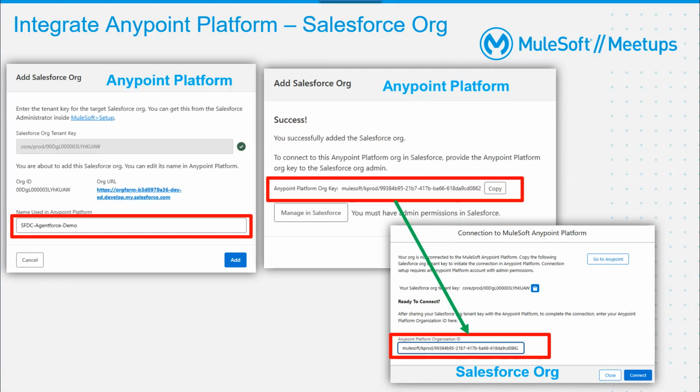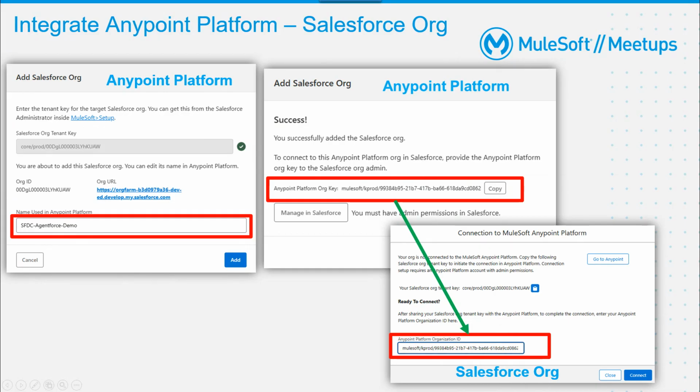I don't know what their future plans are for that. Okay. Then we're going to go forward after that, and we are going to name it. This connection will have a name. I encourage you to use something meaningful, because in my orgs, on my Anypoint platforms, I've got multiple users integrating with that, with different Salesforce orgs. So however you need to organize that for your organization. So this is just what you're going to name it. And then you'll have a pop-up that will give you the Anypoint platform key. You'll copy that, and we will go back to Salesforce and add that on the Salesforce connection. All right, so let's go do that.